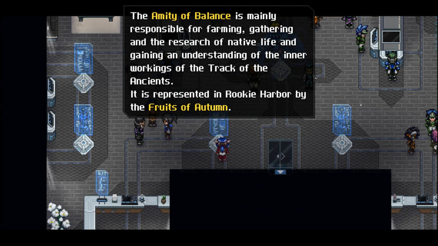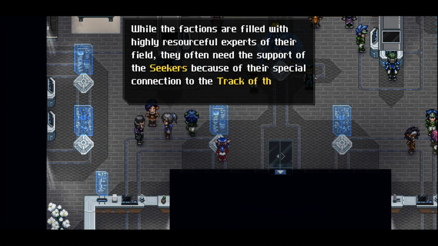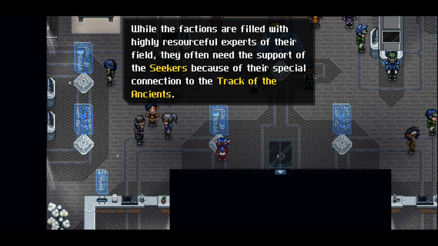It is mainly responsible for farming, gathering, and the research of native life, and gaining an understanding of the inner workings of the Track of the Ancients. It's represented in Rookie Harbor by the Fruits of Autumn. While the factions are filled with highly resourceful experts of their field, they often need the support of the Seekers because of their special connections to the Track of the Ancients.